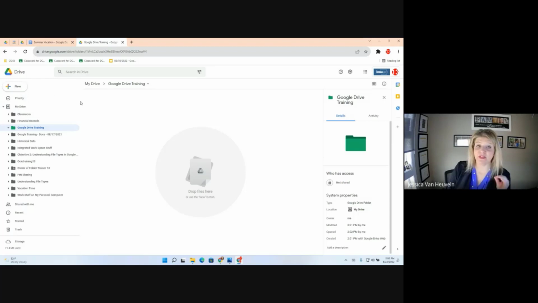I'm going to do it the right way first. The right way. I'm inside My Drive and Google Drive. Isn't this what you did for years in File Explorer? If it's in this path, what happened? I know I'm repeating myself, but this is like an aha moment for many of you.